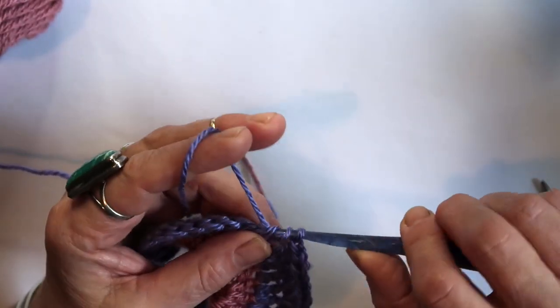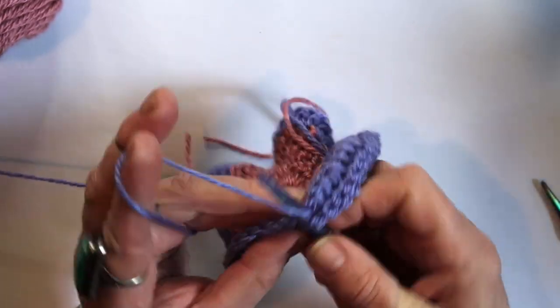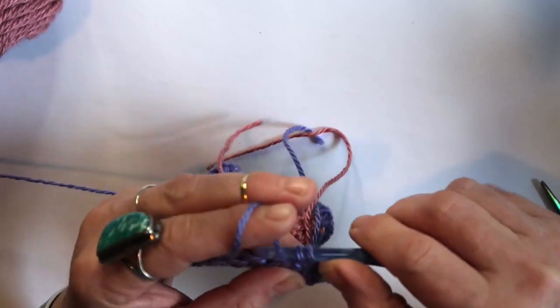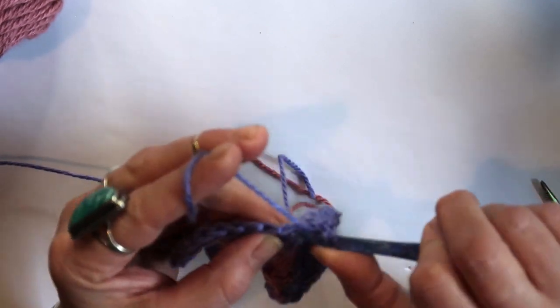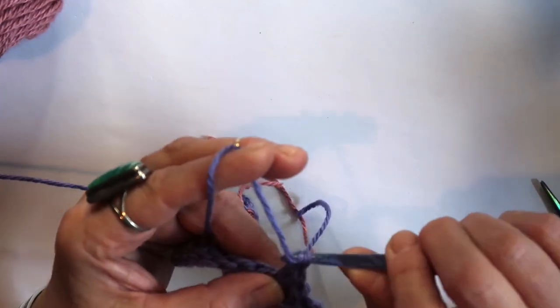Don't listen to me. One double crochet in two stitches. Two double crochets in the third stitch. And that's your repeat pattern. And I will see you at the end.